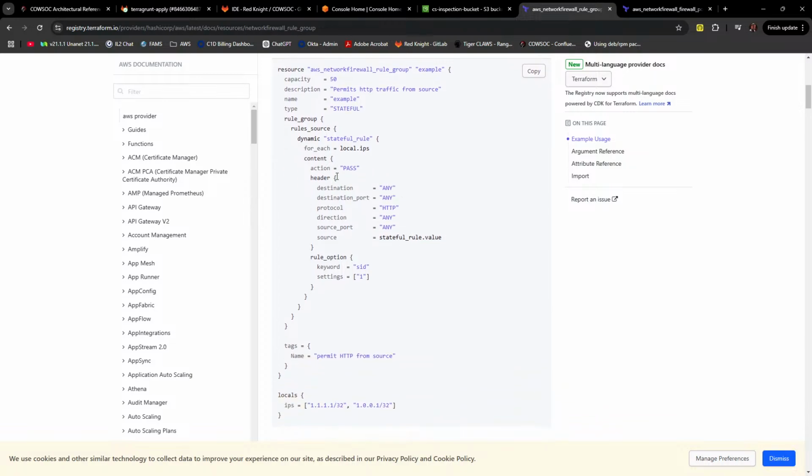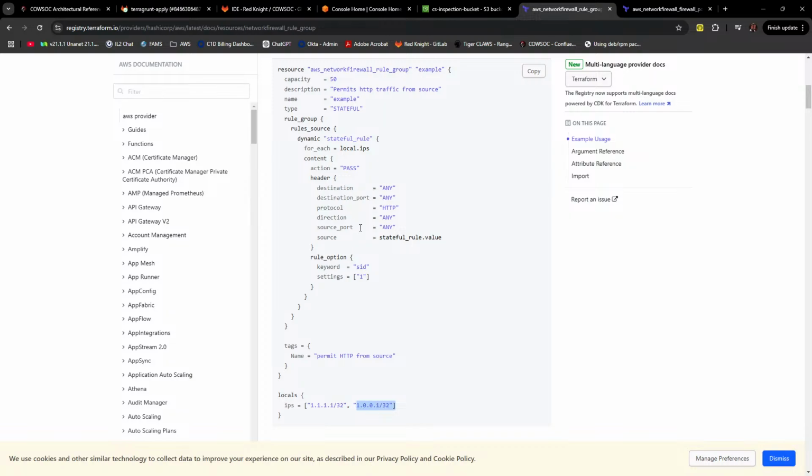They're going to create content, action pass, and there's going to be basically two of these contents: content, action pass, and then header. It's going to allow any destination, any port using HTTP protocol, any direction, any source port, as long as the source host, the source IP, is this IP address, and then they're going to do another one immediately afterwards for this IP address. That's how that works.